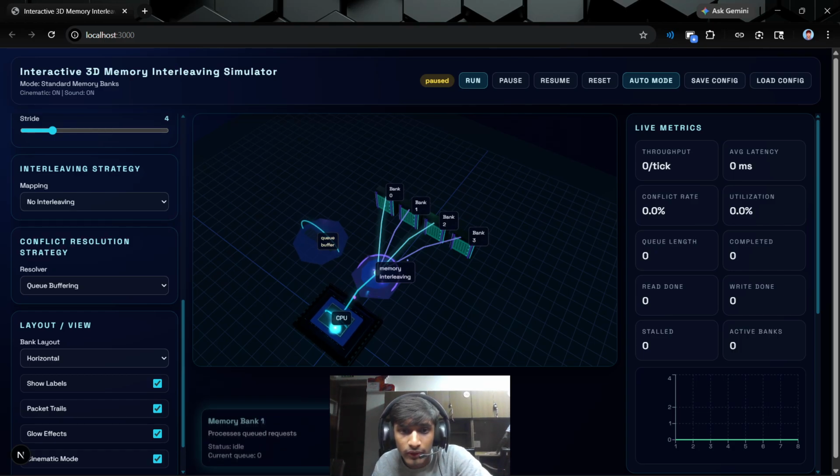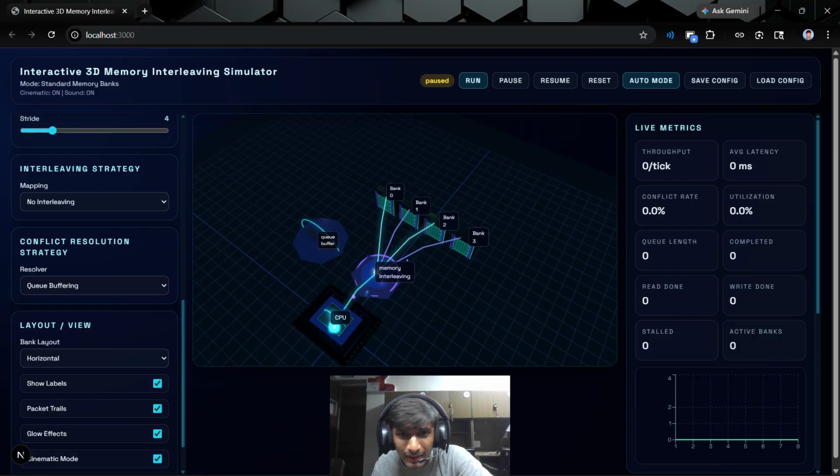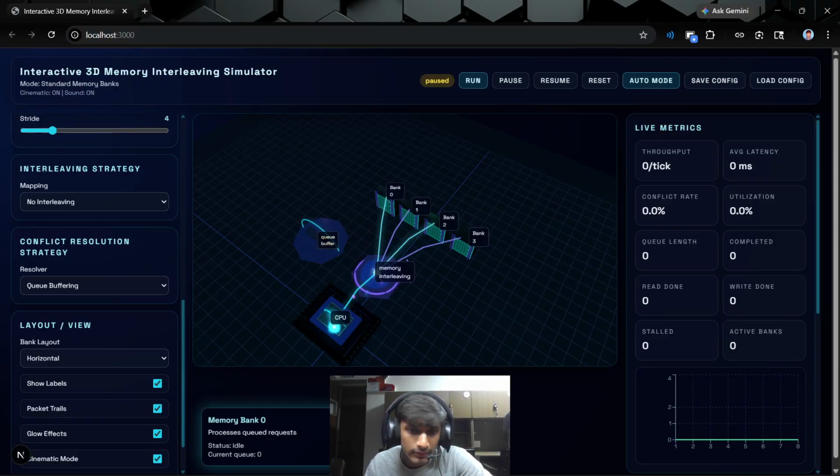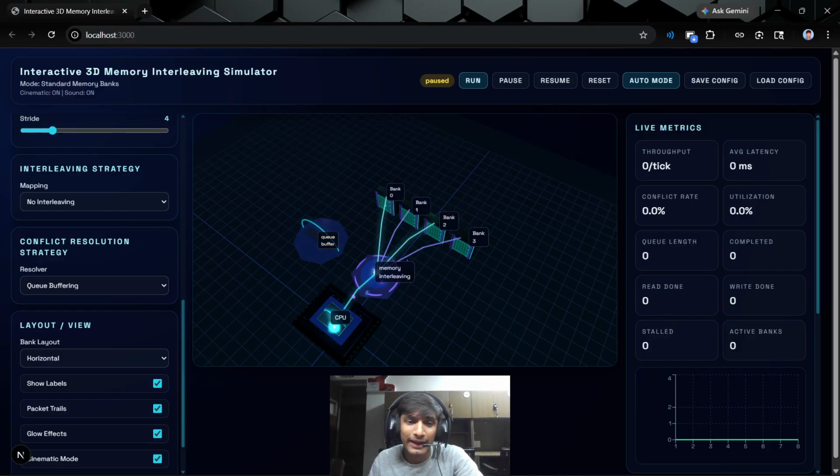Here is the queue buffer. So bank 0 sends other requests to the queue buffer and they wait there. Whenever the bank is free and has processed its first data, the queue buffer empties and the requests are processed one by one.